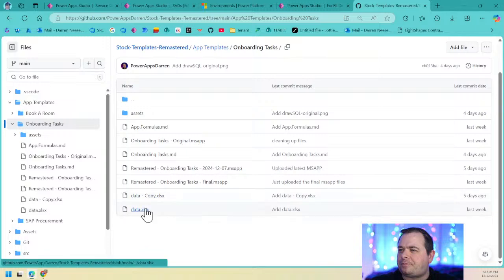I just made a copy of it just in case somebody wants to start from the pristine, fresh Excel spreadsheet that Microsoft provides. Okay, and anyway, I'll probably upgrade this in a way so it uses a SharePoint list and also have some Power Automate flows that creates those SharePoint lists or even the SharePoint site.